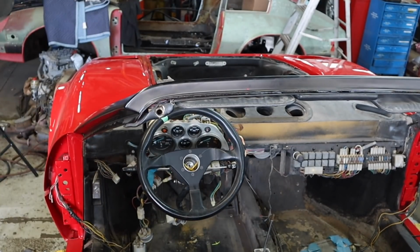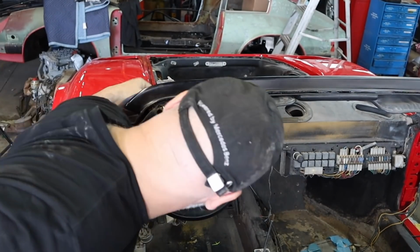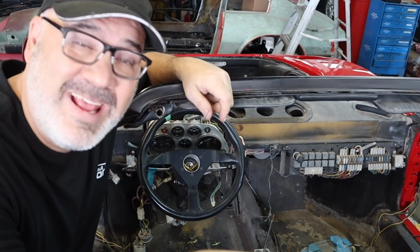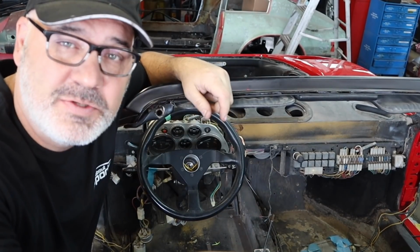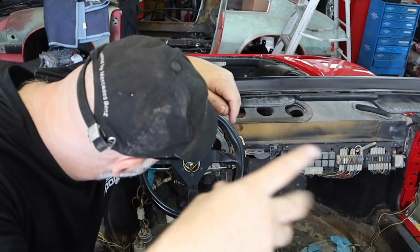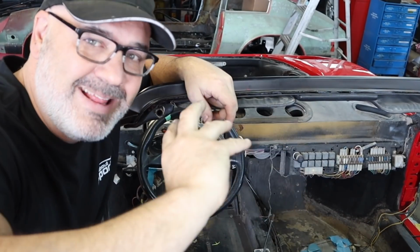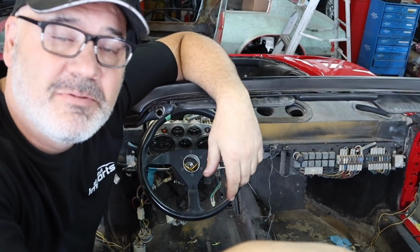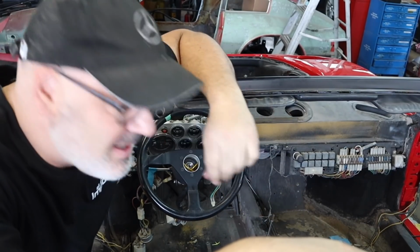That's pretty close. I don't know how I guessed it, but I got it pretty close. I was worried that the steering wheel would be like this, but I think I'm pretty much ready to go. I'm going to lock everything up now.